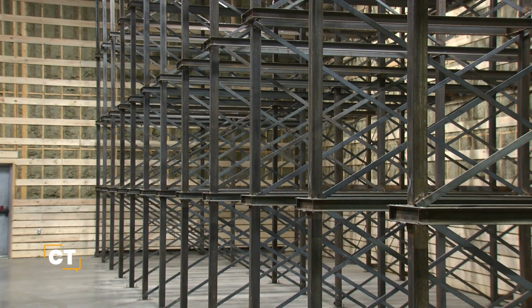Yeah, and so that would be not just our trees. We store trees for nurseries all across BC and Alberta. So trees that are getting planted likely around here in the spring, is that kind of how it goes, or not necessarily even? Generally, yeah. A lot of it has to do with who has storage space, but the bulk of it is getting trees to where their final home is going to be.